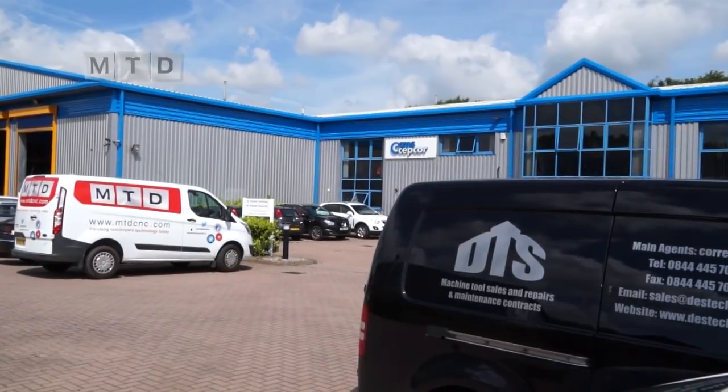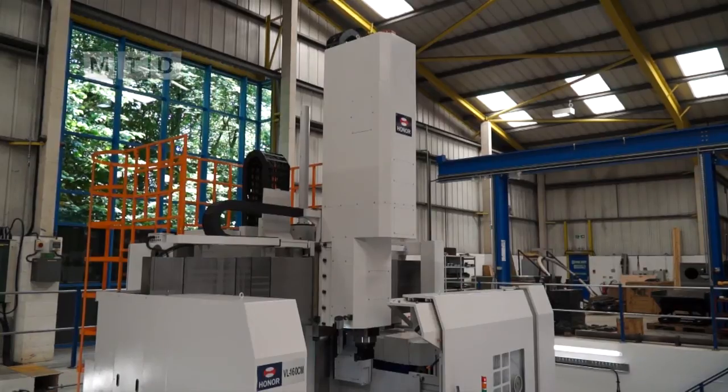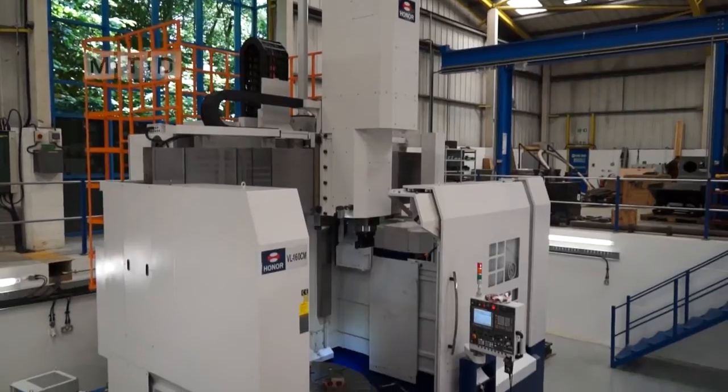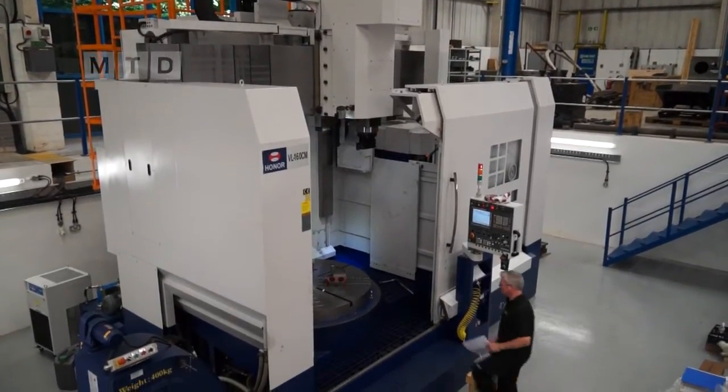So this machine is specced up to the maximum? This really is the highest specification you get on the machine. So DTS handled the whole installation here. I noticed that the machine is actually in a pit. Why is that? That's correct. Here we have 5 metres under the crane, and because the machine has the extended RAM, it's just over 7 metres in height. So they've had to dig a pit, and as you can see, we were able to get the machine in.